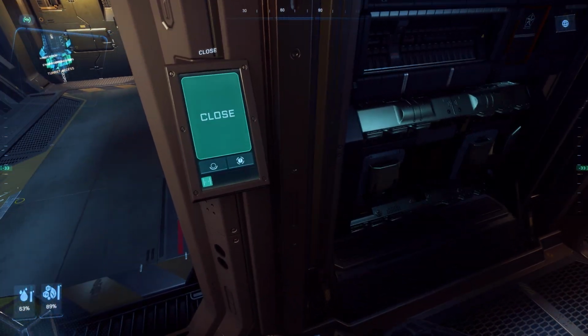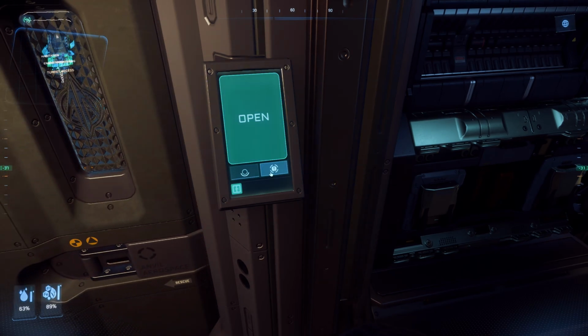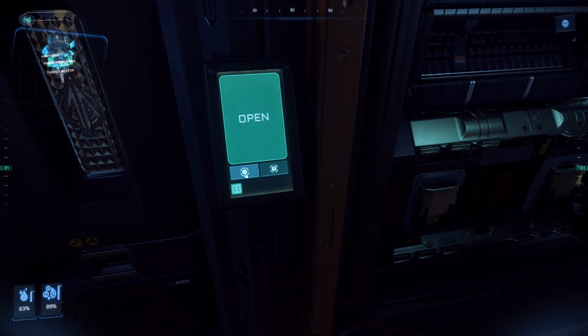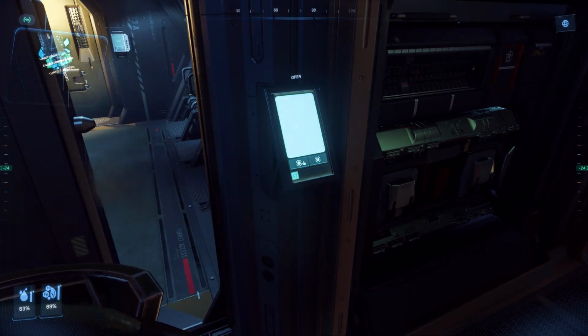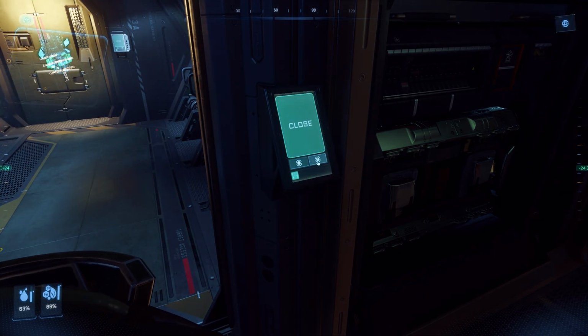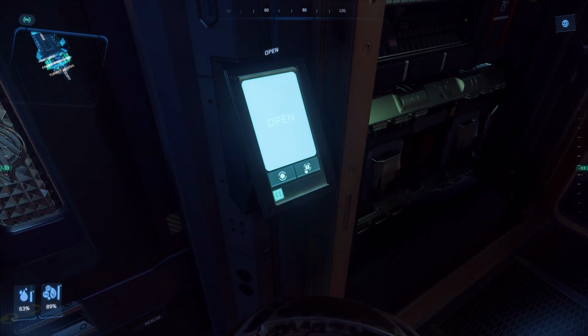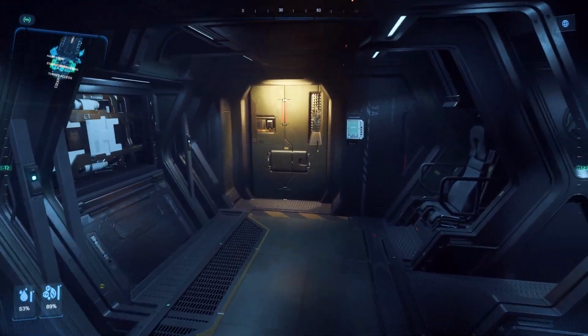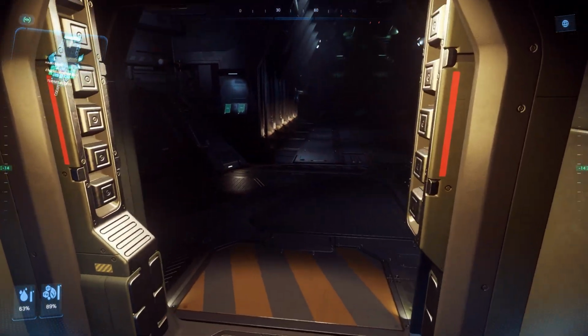So let's see if I can get the lights to work here. No. It's annoying because I actually really like the flashing red lights. It's very atmospheric and moody and gets you in the mood to drop off troops to go murder people, you know? Yeah, that's not working. That's so annoying. Look, I'm clearly clicking on it, man. No. Anyway, let's make our way back through.